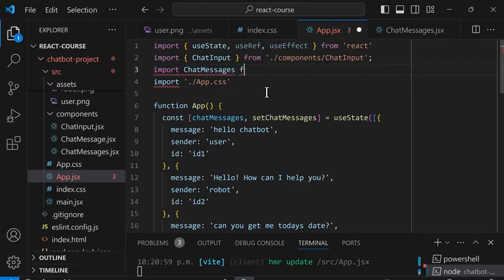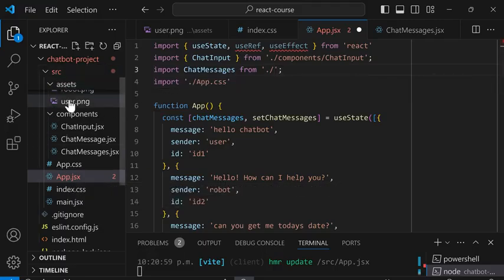We'll import it from a string, and we'll type ./ to start in the current folder. So for this file, we're in the source folder, and then we're going to go into the components folder. Components/ and locate chat messages. So this imports whatever the default export is from this file and names it chat messages.